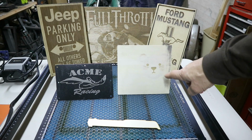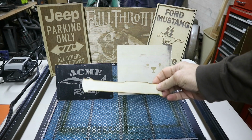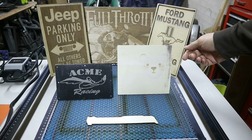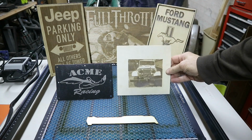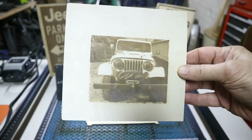So this was the bear's face, and as you can see, it really wasn't dark enough. This was the part that I cut out by accident, and it cut through it really nice. I didn't realize it was cutting. I thought it was going to do more engraving. Next thing I did, I think, was this picture of my Jeep, and I did that in the app. And as you can see, that came out really well.